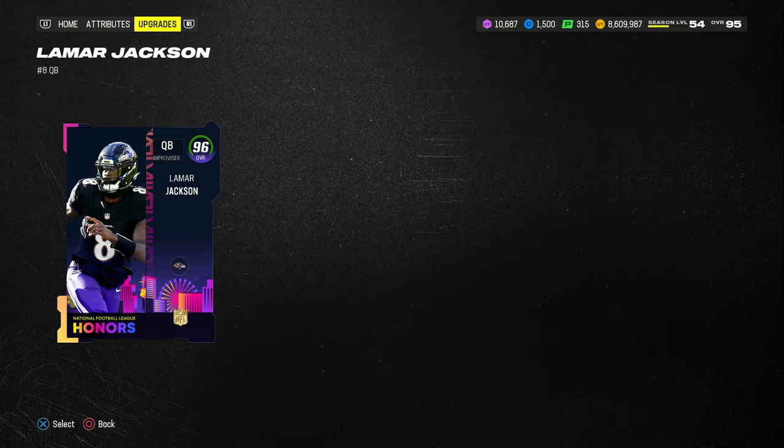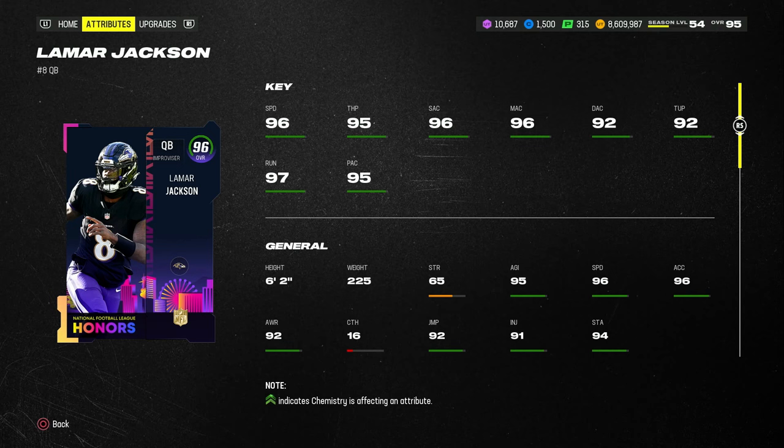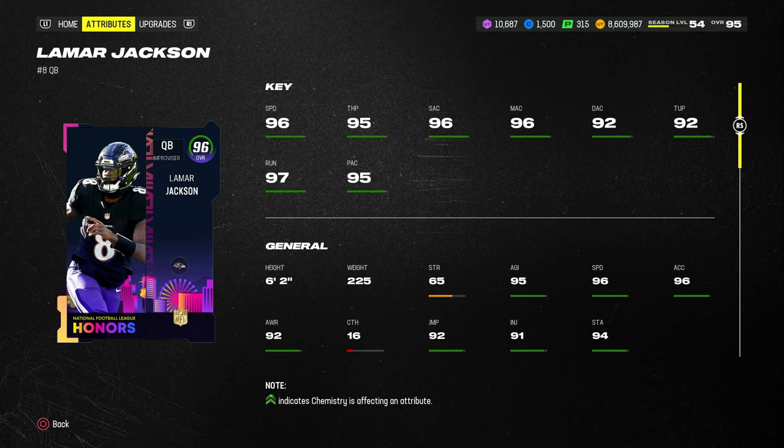Yeah, we have the honors Myles Garrett and Lamar Jackson gameplay. Now, to be honest with you guys, getting the LTD version of these cards, the only one I maybe can justify is Myles Garrett. But Lamar Jackson really did ruin his card. 96 speed, 95 throw power, 96 short, 96 medium, 92 deep accuracy, 92 throw under pressure, 97 throw on the run, 95 play action. And it really, truly ruined his card.